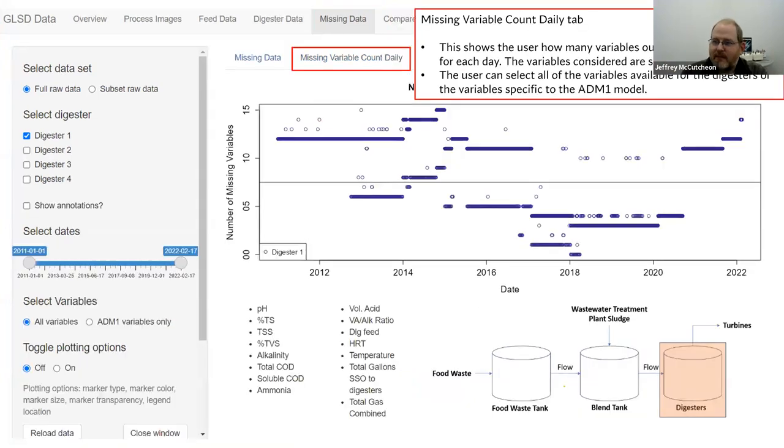these gaps. But we can also look across the entire treatment train inside the digester system at how many variables are missing. And this actually gives us the ability to say, for instance, here around 2008, if you see my cursor, 2018, excuse me, we have the fewest number of variables missing across all data sets, which means this is the data in which we have the most information characterizing the entire system. And it allows us to say this data can be used to possibly validate some model that we might develop for the digester. Other areas where you have large numbers of missing variables, we can see if we can now fit in some of these predictive capabilities of machine learning to fill in some of these gaps and reduce some of these numbers down a little bit. So with some degree of confidence, but this analysis is all possible once we put all the data that we have into this dashboard function.